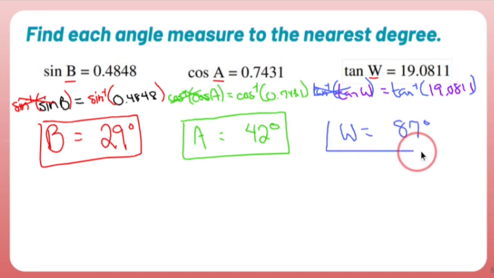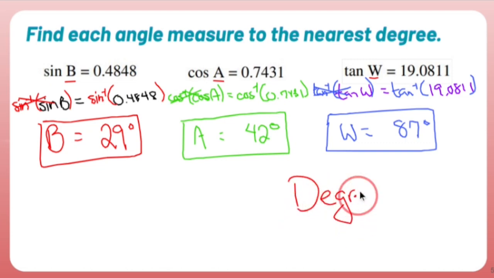Now, I am on an iPad using a Desmos app. Make sure, whenever you're in geometry class, pre-calc is a different story, but when you're in geometry class, make sure your settings, like you might have to hit that little wrench thing, are set to degrees. Okay, it says it right there. If you use radians, you're going to get a very small number every time for this.